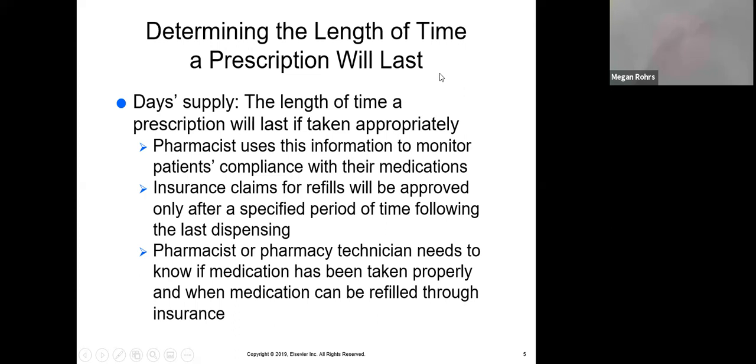So once again, I have the description of day supply here in the slides. So please note, day supply is how long a prescription will last, how many days it will last. Now, this information is important because insurance companies require us to submit a day supply with each prescription that we fill. It really helps out with things like refills, knowing when the next refill is due, knowing if we need to contact the prescriber for a new prescription or for them to authorize refills on a prescription. And also, if somebody comes in trying to refill a prescription too soon, that is a red flag that maybe they're taking their medication incorrectly and they are going to need some additional counseling, or in some cases, a med change or med order change may be sufficient for that case.